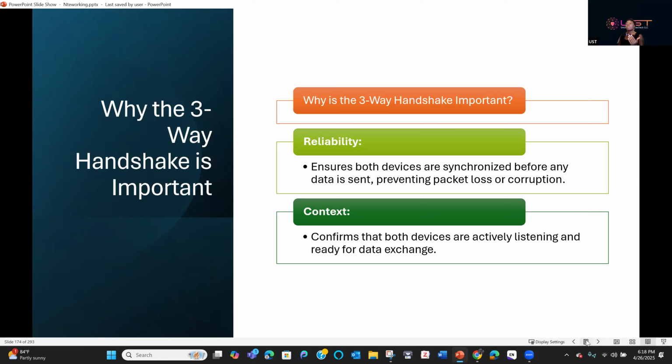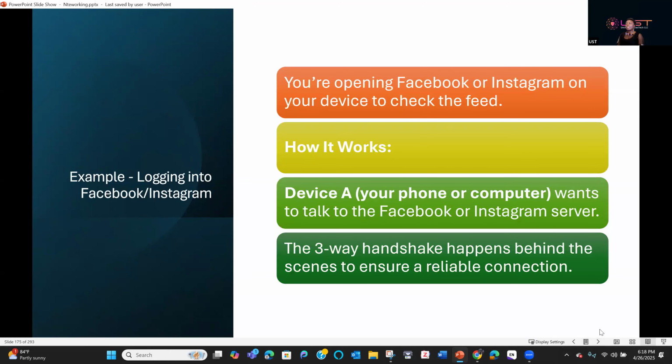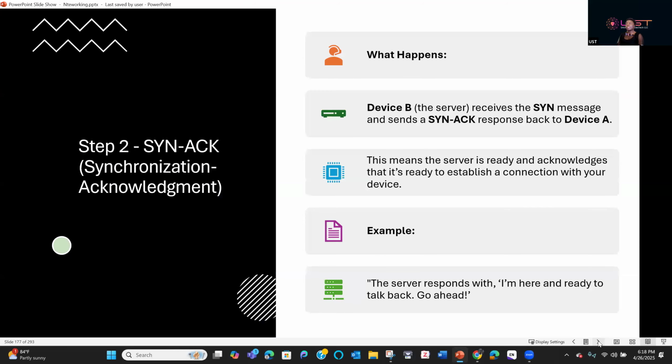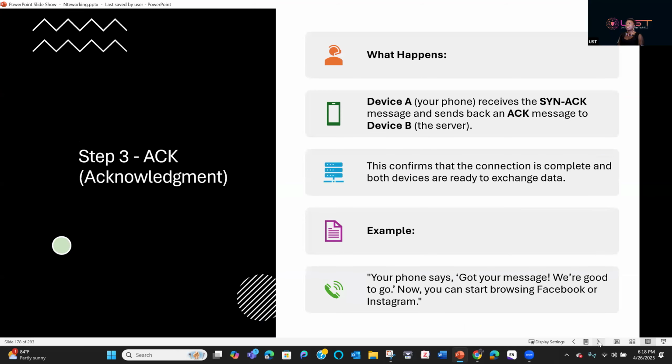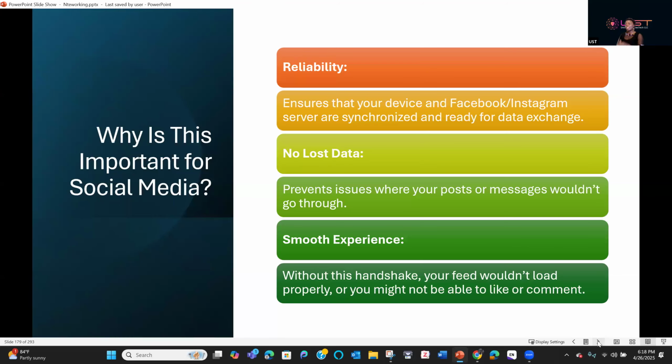And then it also confirms that both devices are actively listening and ready for data exchange. Each time somebody comes to your house, you definitely have to listen, like, hey, the door is open. Oh, come on in. Okay. And I just talked about Facebook, we covered this already. It's the same principle.